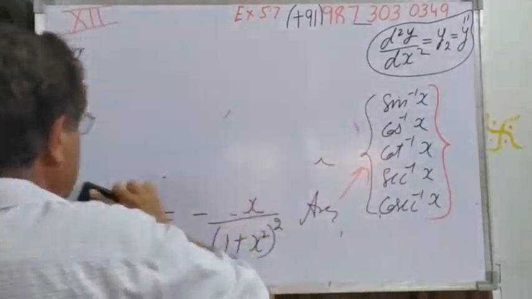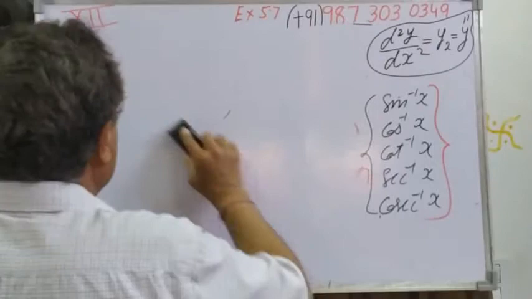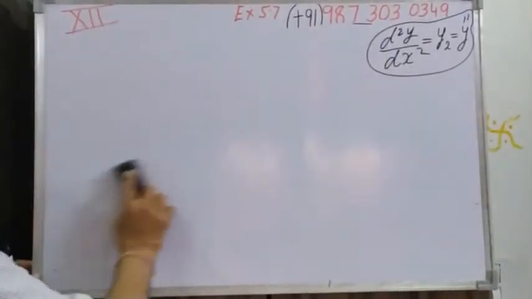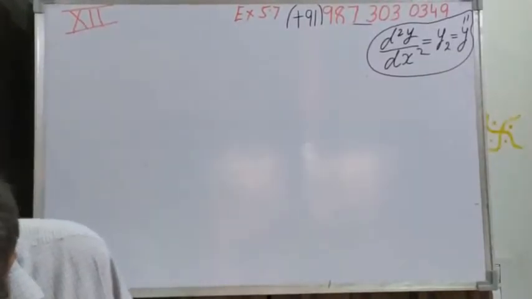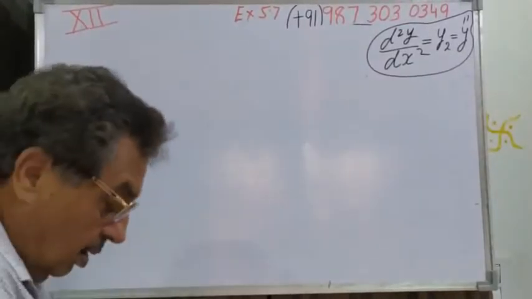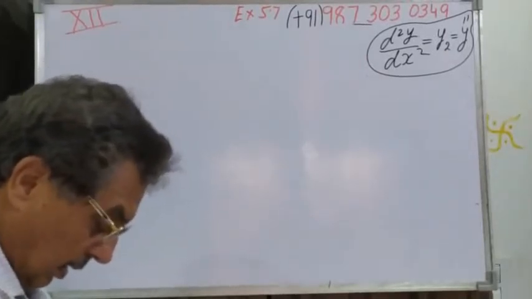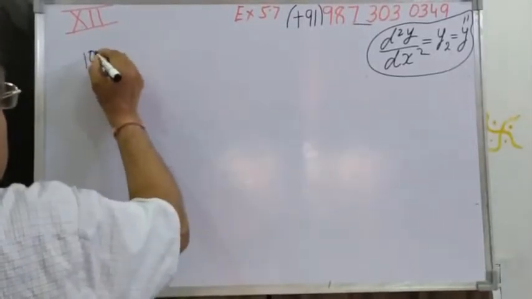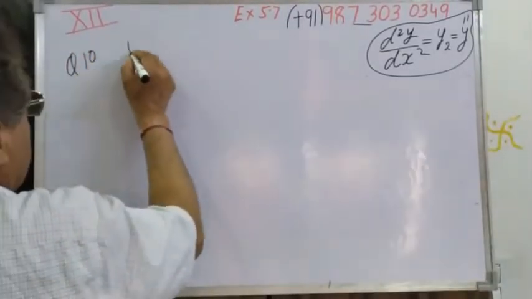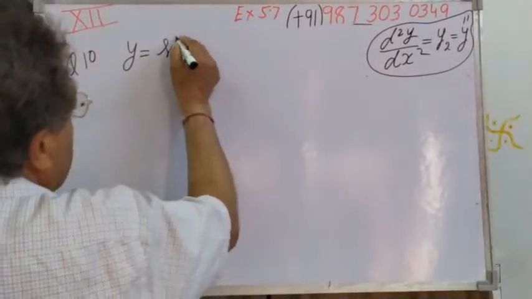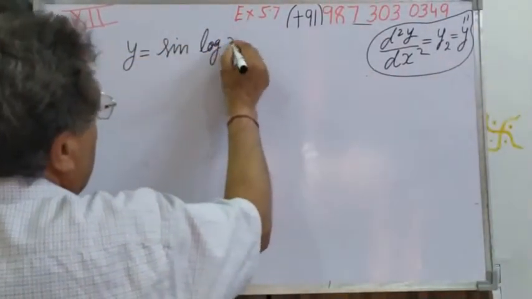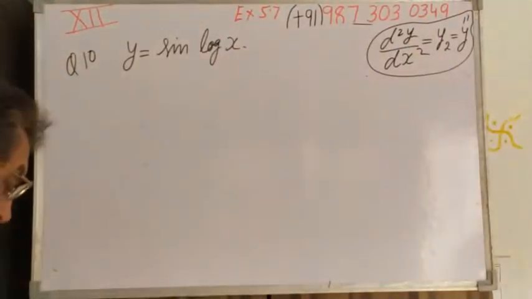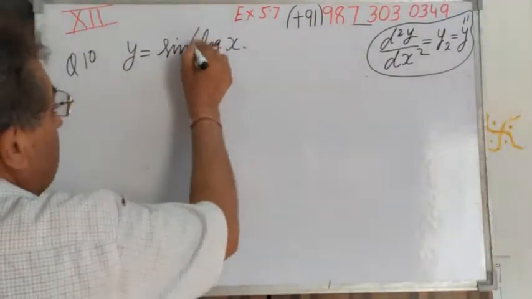Now let us go to the next important question. After doing question number 8, let us go for the next important question of this exercise, that is question number 10. Question number 10: y is equal to sine log x. So we have y is equal to sine log x.